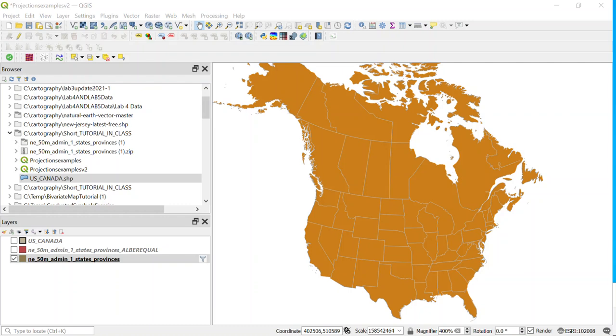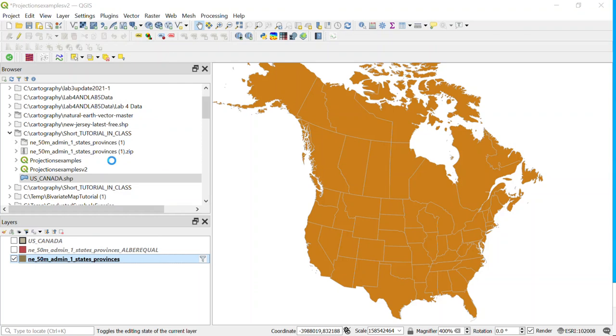In the previous part, we stylized this in a very simple way. We made the boundaries gray and we changed the polygons of the provinces and states to a brownish color. The next thing I want to show you is how you create a print layout. We'd like to label these provinces, and we're going to use the abbreviations of the provinces. So let me show you really quick.